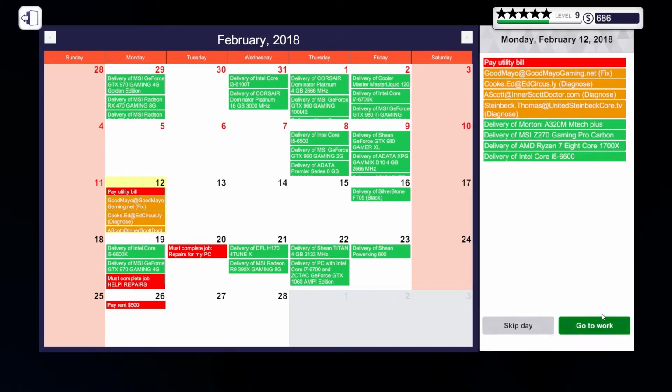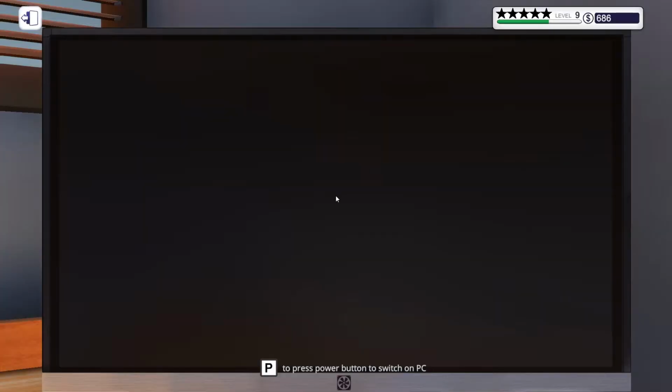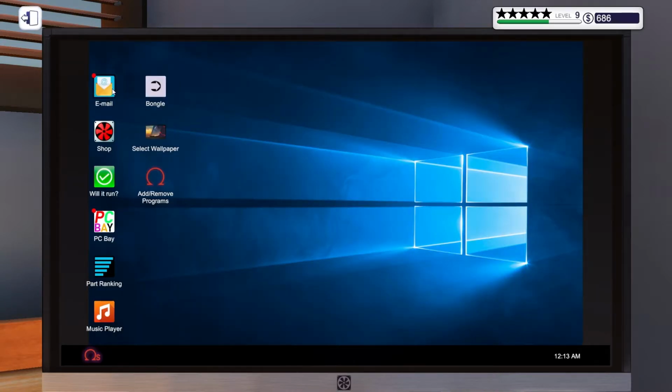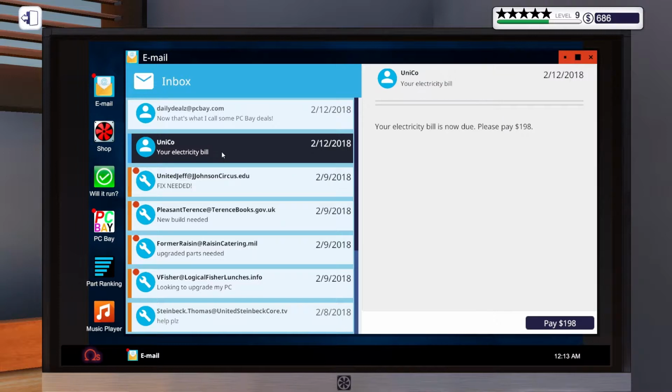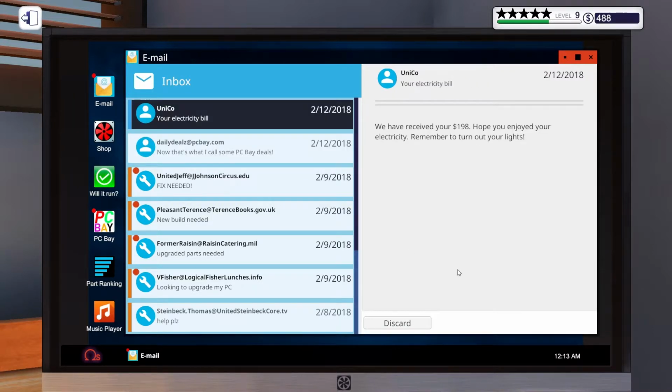Hey guys, hope you had a good weekend. Oh, pay utility bill. I wonder how much that is. Just in time with us saving money then. $198. Whew. Wow. Remember turning out the lights? I have been turning out the lights. Every day.